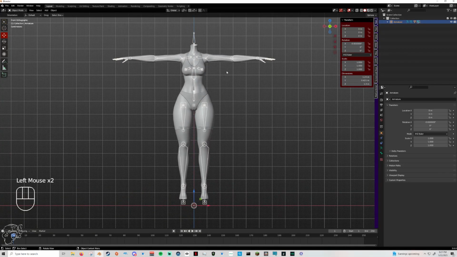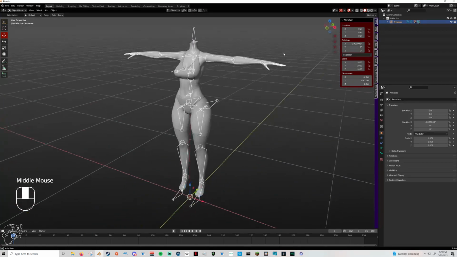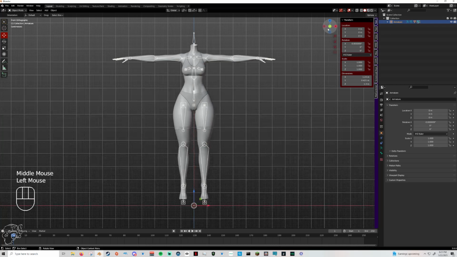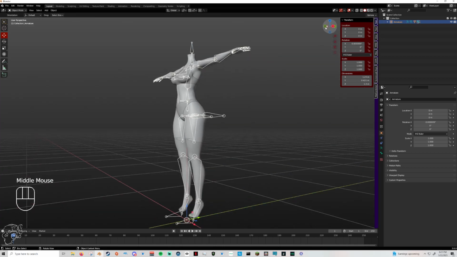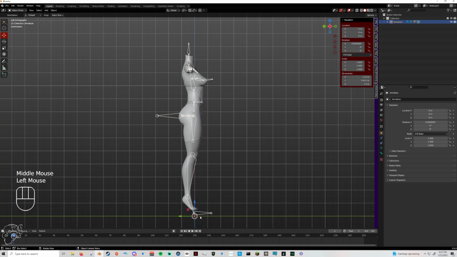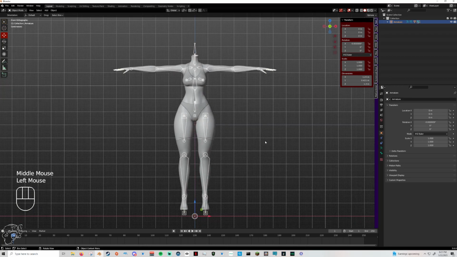So this is how your model is going to import, and this is what I was talking about in the last tutorial with the perspective view versus the orthographic. Orthographic's just more straight on if you need to see what you're doing. Since I used the healed version, it does import a little bit above that world origin line, and that's perfectly fine. Like I said last time, this is what you would think of as the floor in the VRChat world.